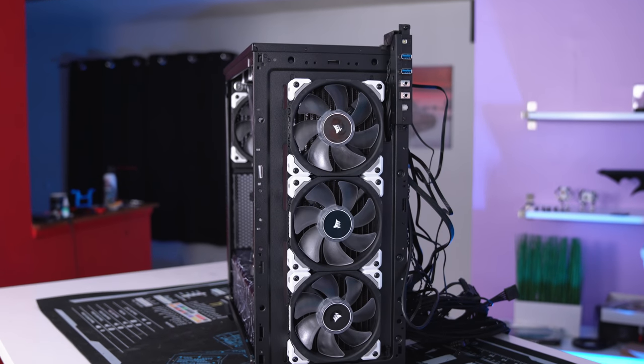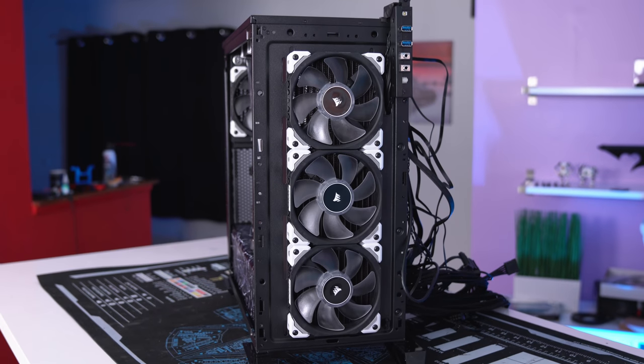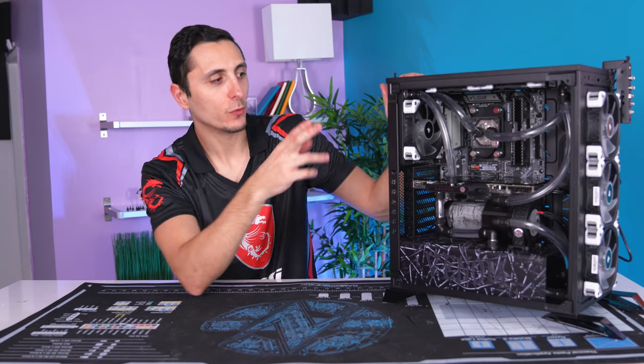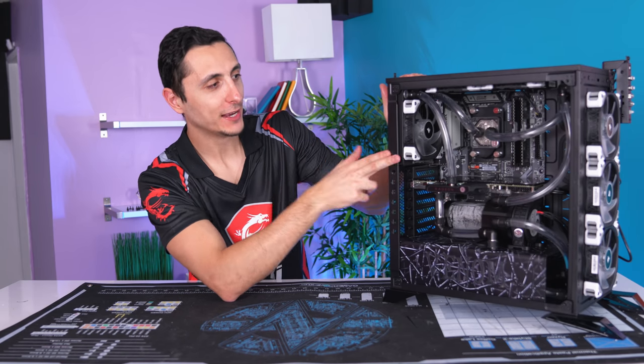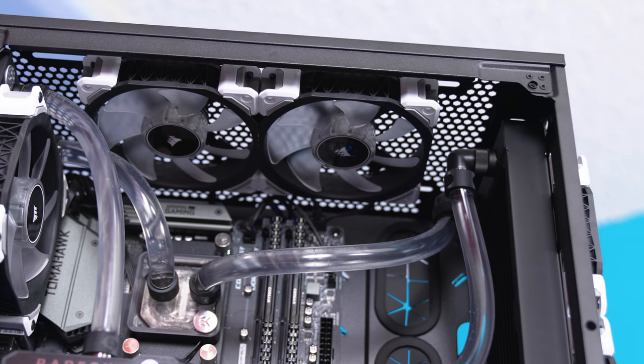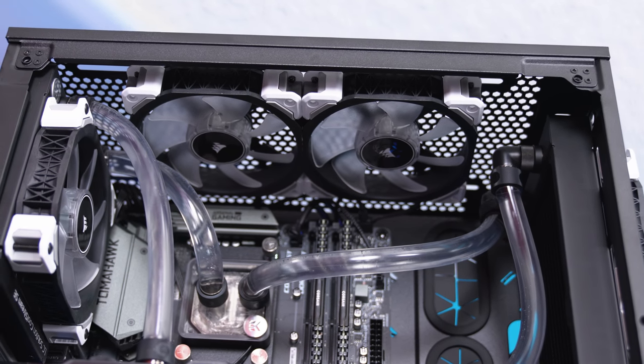Now in terms of airflow, we do have a 360mm rad in the front which has three 120mm fans as intake. We also have a 120mm rad in the back as exhaust and two additional 120mm fans on the top as exhaust as well. So a total of six fans.